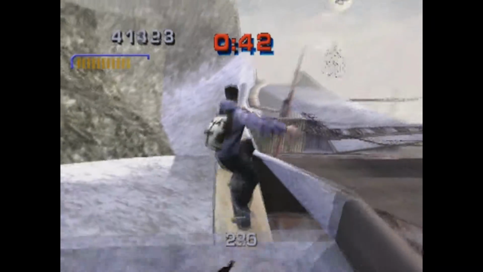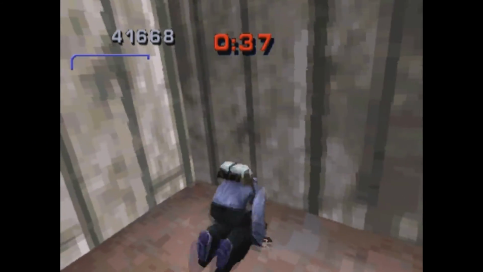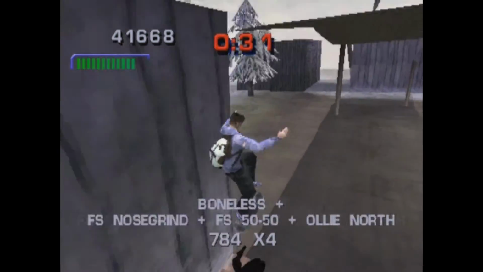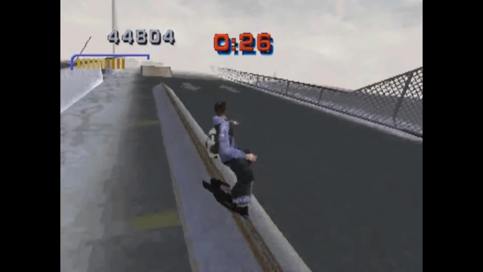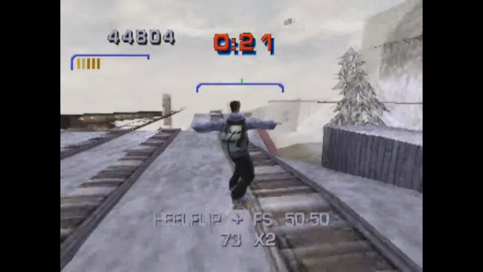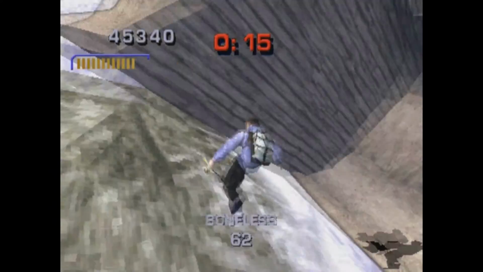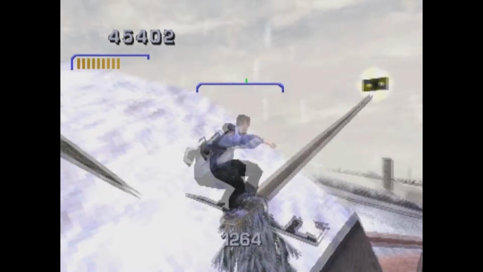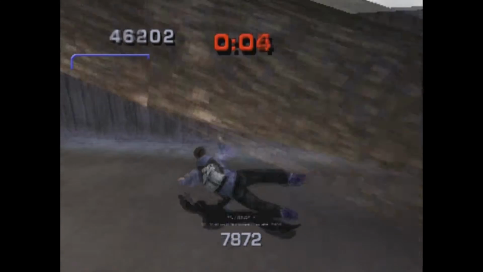Now I tried to grind over here to that spot, but it didn't work. And I tried to do a wall ride up here, but it did a manual instead, and then it did a grind. So you know, this game doesn't do what you want it to do sometimes. But yeah, the tape is up there, and it's kind of weird how I'm supposed to get this tape, but it's not hard. I found it easy just to grind along here and then go for it. That's it. That's the tape.